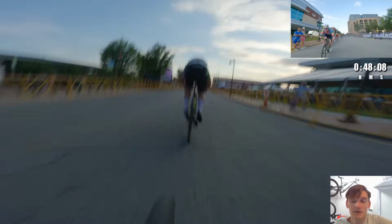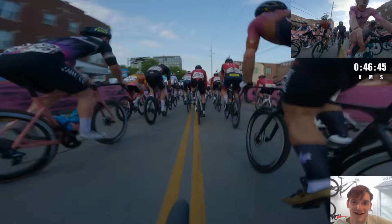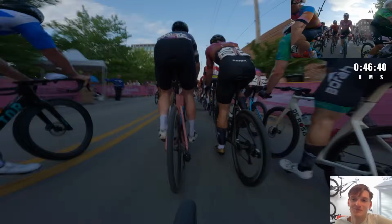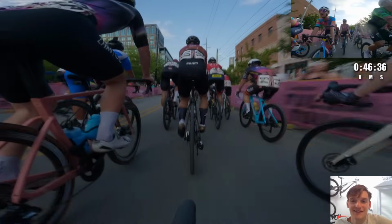So I put the pressure back on, like did tempo, and then this guy finally pulled through. I don't think he had any teammates in the front, but he was not willing to pull through at first. And I think Ribble had some guys. Definitely ACG, or not ACG, Rainstorm had some guys. So eventually it came back together. Not a big deal. Lucas Burgoyne making some space there in the field.